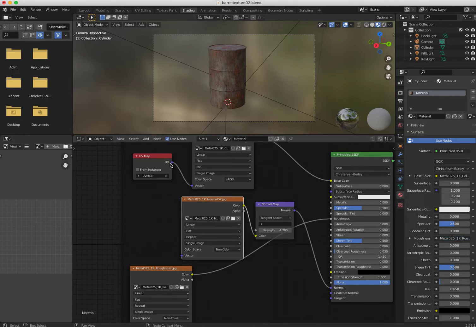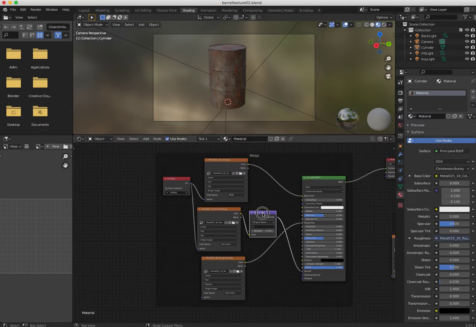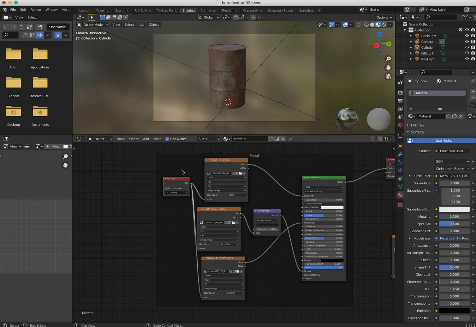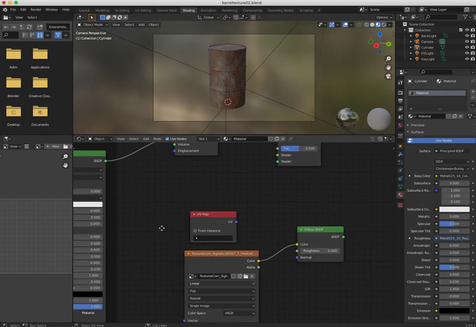And I'm not sure if I need to do this. I think so. I think I need to inform all of them that this is actually using the first UV map, right? Okay, so so far no difference there, because all we're doing here is to inform that this texture is applied with that UV map. So if we move around on this side now, let me get closer with the video.